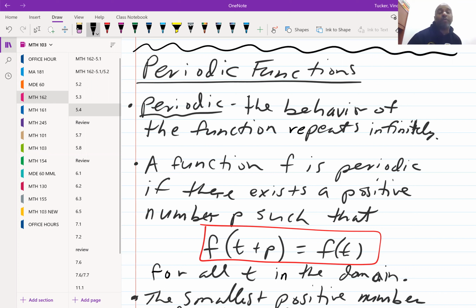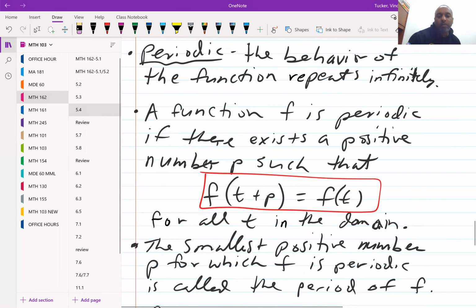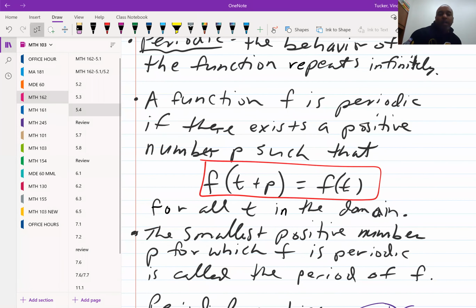Second, it goes back to, remember we were talking about the rotation. At some point, you talk about your unit circle, you go around one time. If you have a point right here where you go around again, that point is right there. But if you add 360, just go back to your reference angles, the coordinates will still be the same. So all these things are just repeating, so the behavior repeats as well. It says the smallest positive number p for which f is periodic is called the period of f.